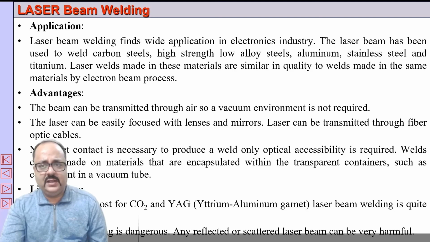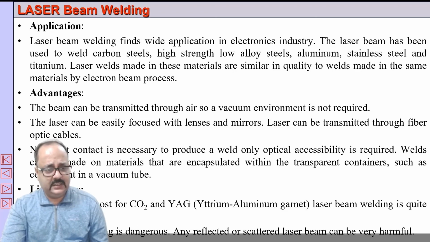Applications I have already discussed. The advantage is that laser can be transmitted through air, so no vacuum is required. Laser can be focused with lenses and mirrors, and transmitted through fiber optic cables. Also, there is no direct contact between the workpiece and the weld, only light is striking, and it can be carried out for different materials, not only metals. Non-metals can be welded by laser beam welding.